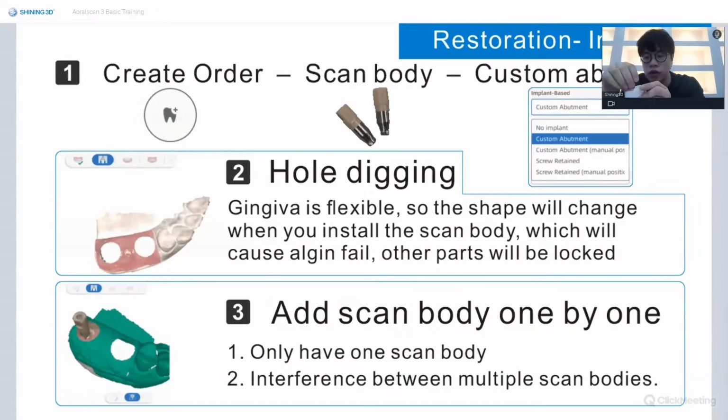Right now these are more like parallel scanner bodies, so you can install these two at the same time and scan at the same time. But if the scanner bodies have angles like this, they interfere with each other. So at this time, you have to do it one by one, right?